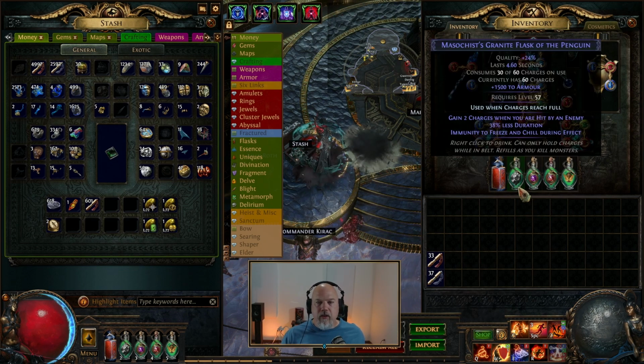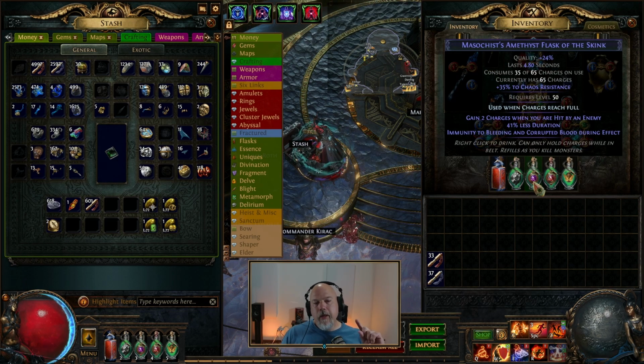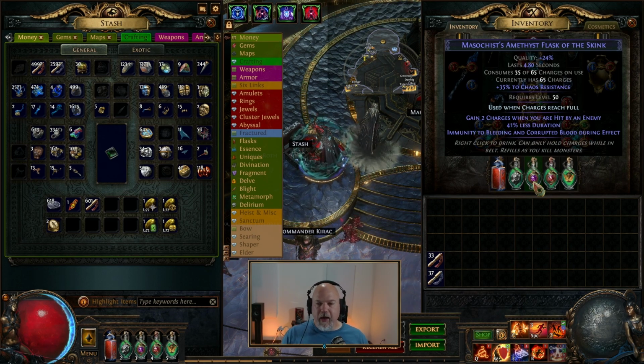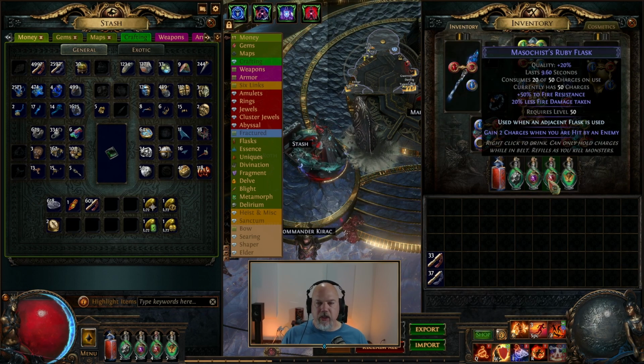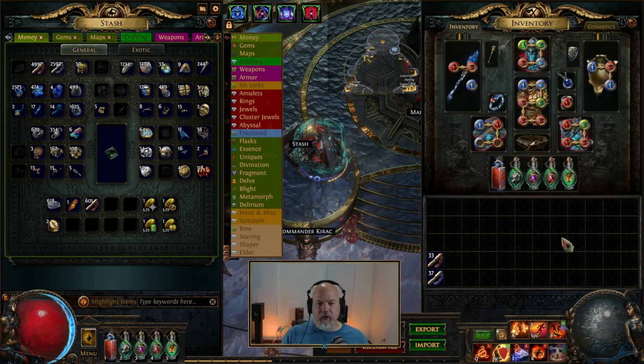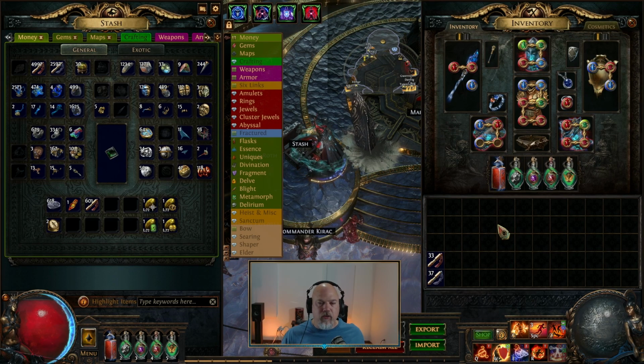So what you want is the Granite Flask, which gives you extra armor. Now this one also gives immunity to freeze and chill, whatever. It doesn't really make a whole lot of difference, I don't think, because I think I've got that covered in some other way. But I have an Amethyst Flask, which gives plus 35 Chaos Res, and then a Ruby Flask, which gives plus 50 Fire Res and 20% less fire damage taken. And then the 40% movement speed from the Quicksilver. So these go off when charges reach full, basically. So pretty much they're automated. You don't really have to do anything. Now, I was thinking about getting rid of this Health Flask, but I do run into times where I need it, so I've kind of hung on to that.